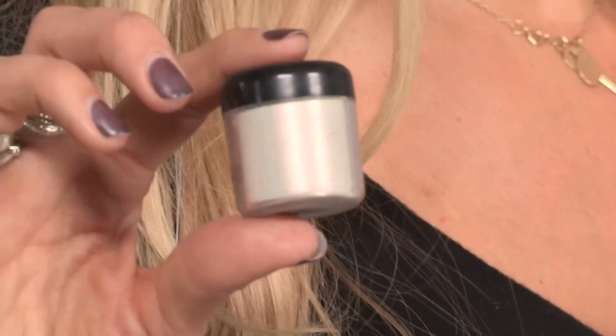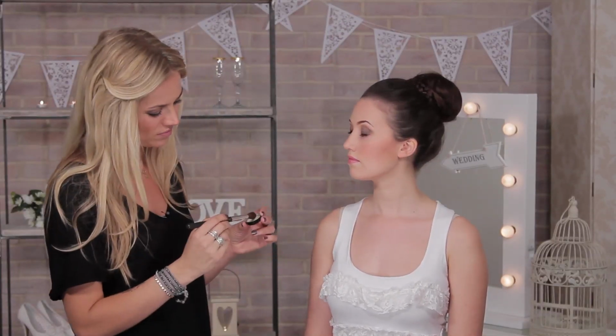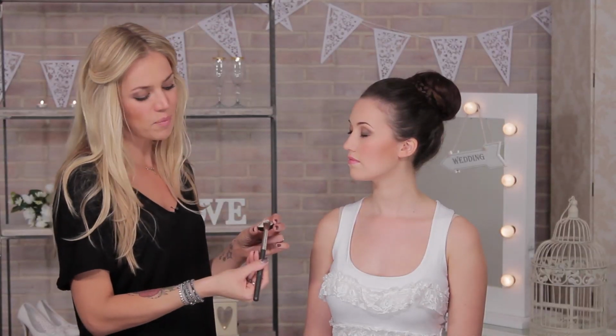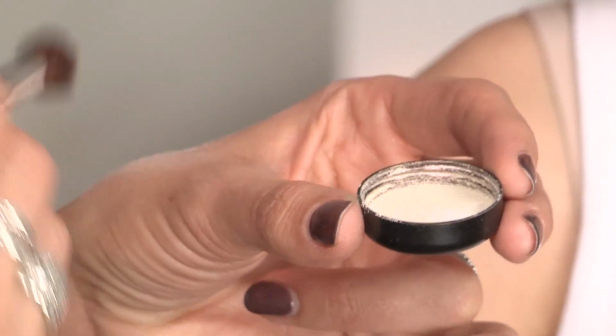Okay, so every wedding makeup look wouldn't be the same without a bit of highlighter. I'm going to be using this product from MAC. It's a pigment called Vanilla, and it is amazing for highlighting the skin. Be really careful when you open the pot because it's super shimmery. I'm going to be using this fluffy brush from MAC. When you get the product on, really be careful because it can go everywhere. So I always put a little bit on my hand first.